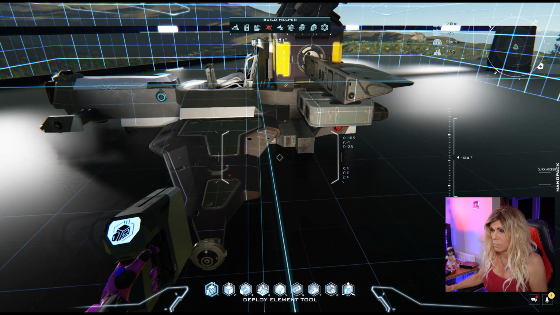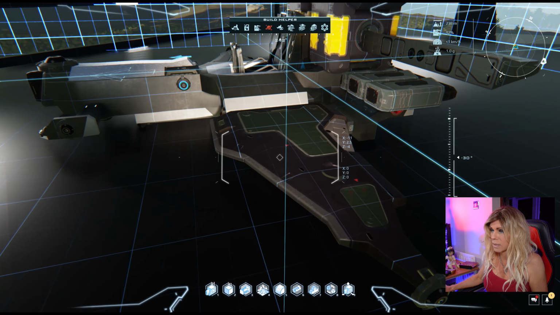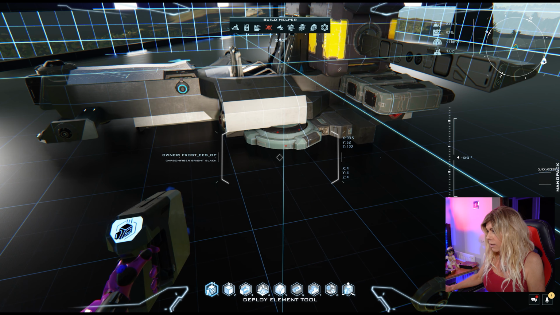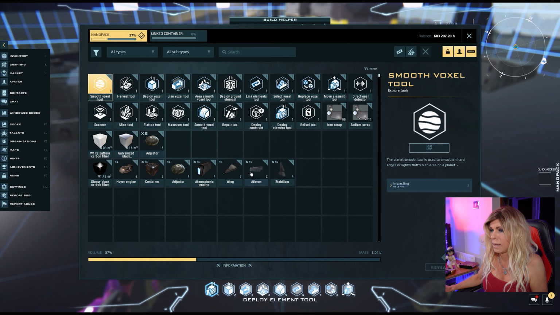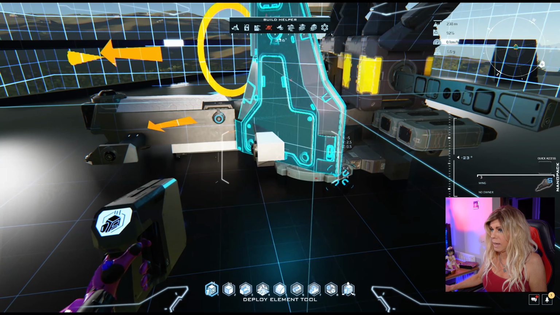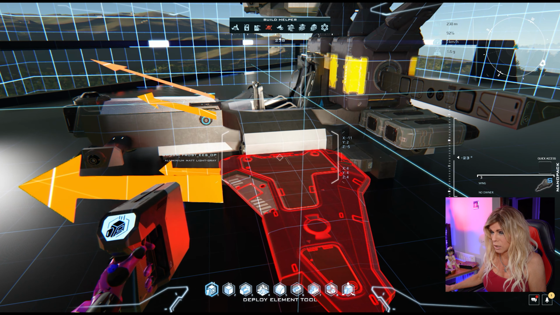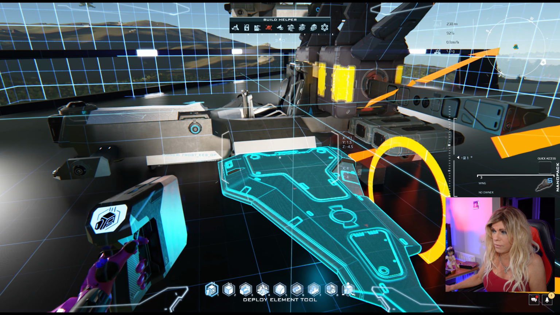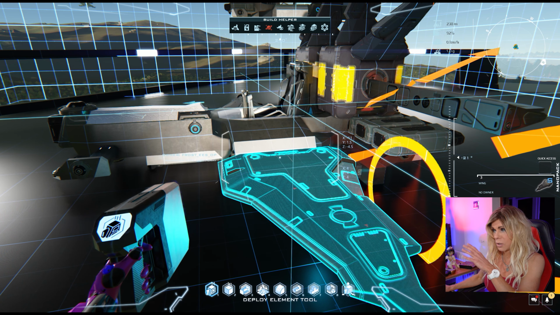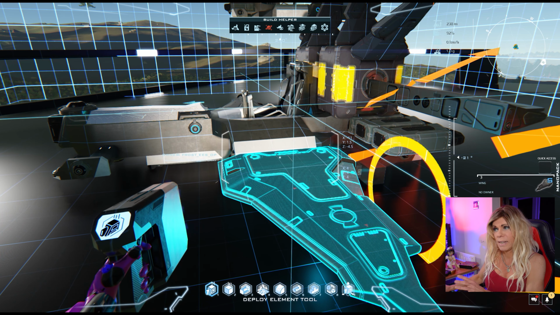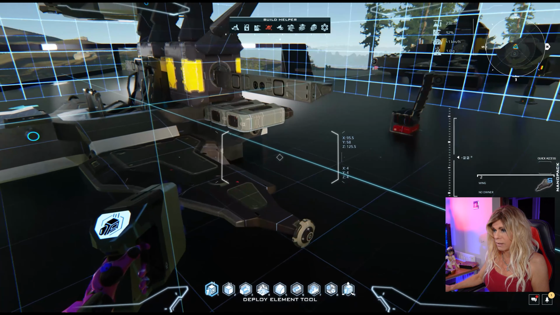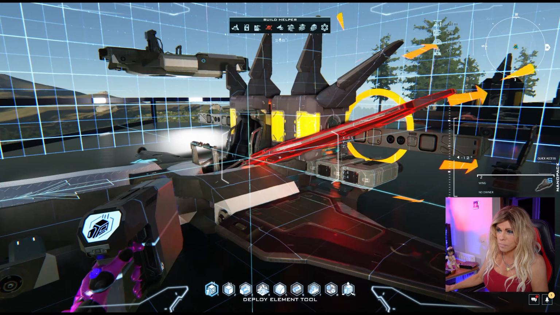So in fact, if I go into build mode now, and if we pick this wing up, there we go, we're going to pick the wing up, and then we're going to pop it back down again, and then just pop that into quick access. And you can see that at the moment I need to spin that round, and then it's telling me that I can't actually fit it there, but it fits here. And you can see the arrows and the circle are showing me where I need space in order to fit the wing. Right, so the wing has been fitted back on there, so that's all good.